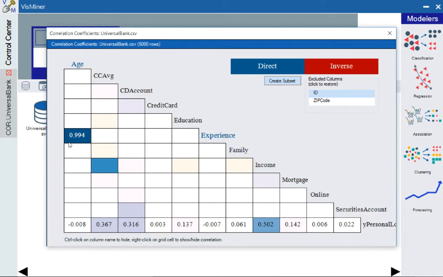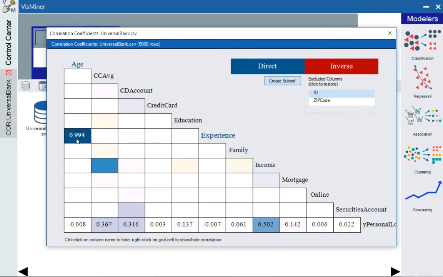Collinearity causes a number of problems when you run variables through a model. One is that something like this that is essentially the same will confuse the algorithms. It is trying to find which inputs really make a difference, and if you give it two that are exactly or so much alike, the algorithms can't do their job. And so a lot of data mining tools, including VisMiner, will just tell you, I can't do my work. You have to remove variables because they're so highly related. So we need to solve this problem. How do we do that?